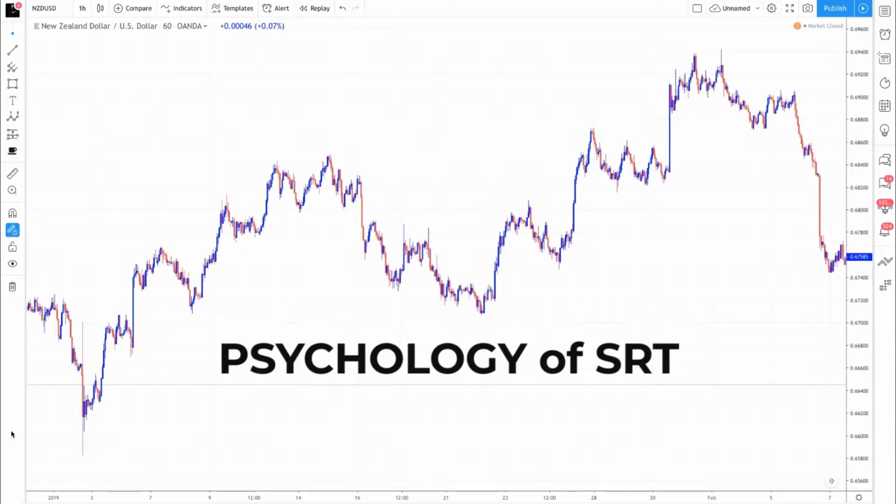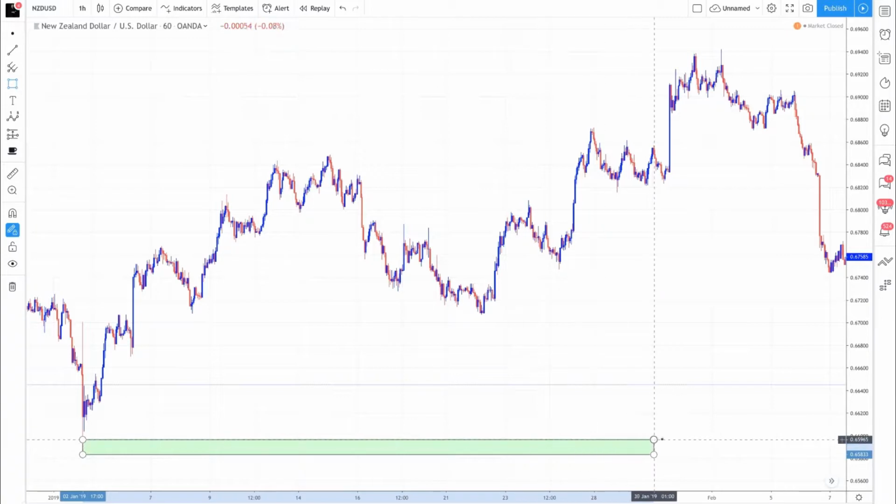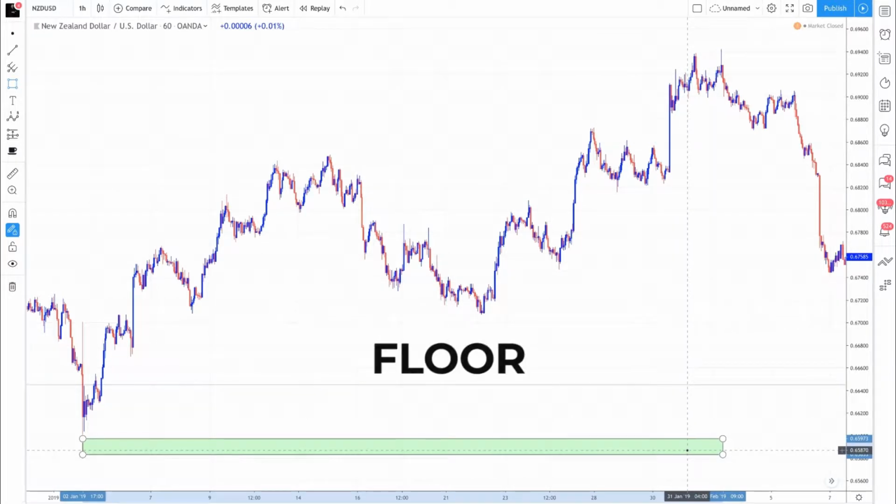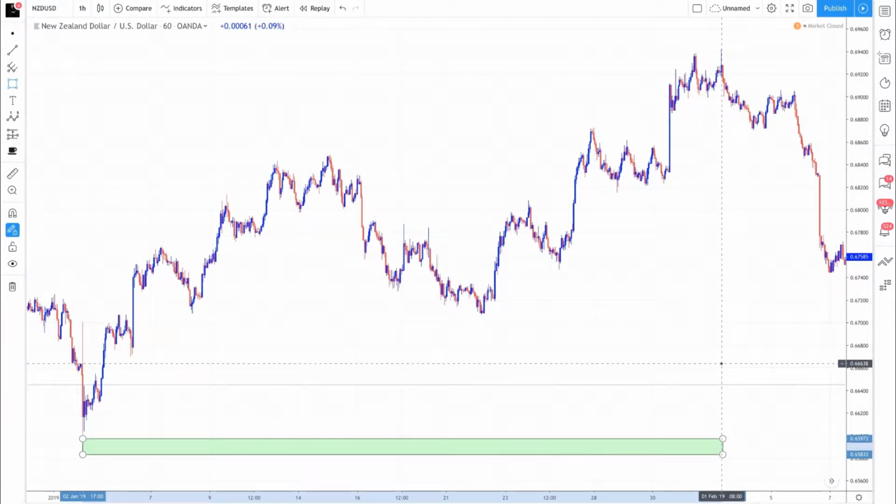Now, before we begin to explain how to draw support, resistance, and trend lines, let's first focus on the psychology. We'll begin with support and resistance. Now, a support is like an acting floor. So we'll get started at this lowest point right here in the market. We're going to highlight this low point and drag out this invisible line to the future. What this is basically serving as is a floor, stating that anytime price comes back to this imaginary line, price may have a reaction and come back up.